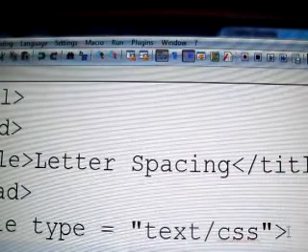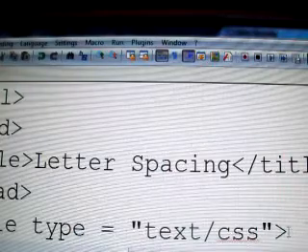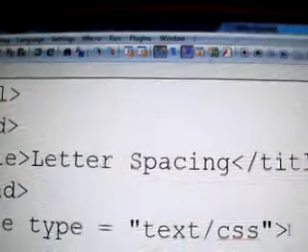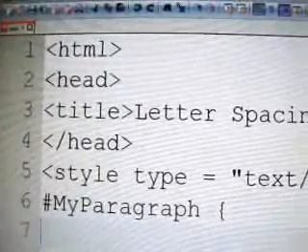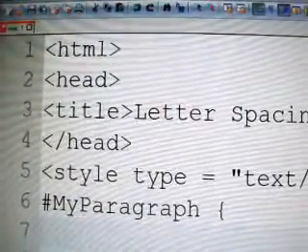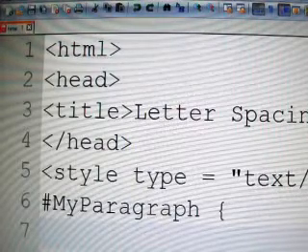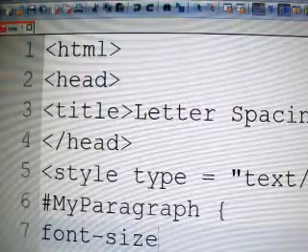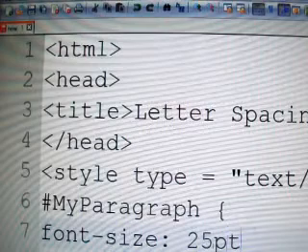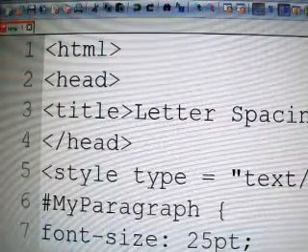Now, and don't forget your opening and closing braces. That's another thing that caused your web page to fail. Down here, this is our selector. Do you remember me asking you about that in the previous lesson? Well, that's the selector right there. Okay, now. Don't forget your colon. Don't forget your semicolon.